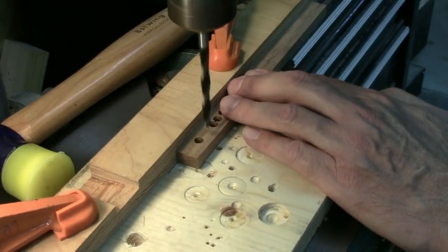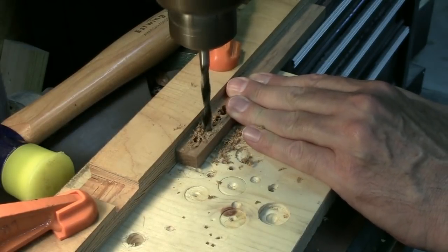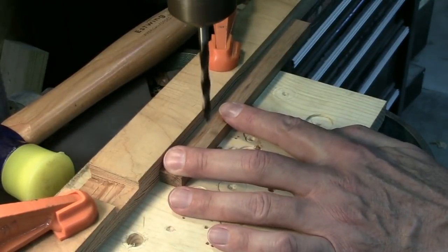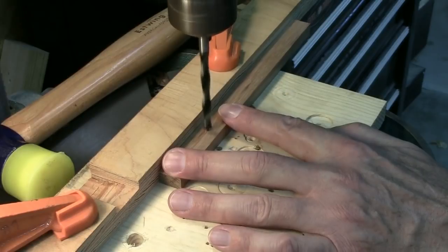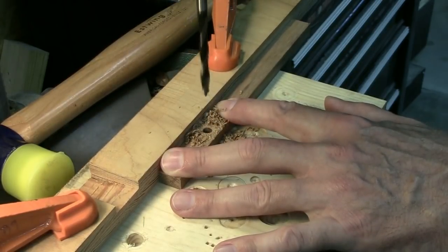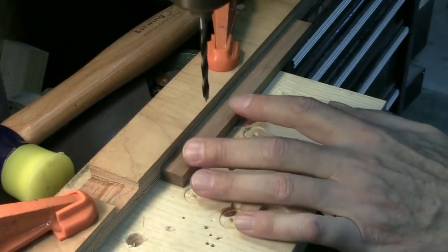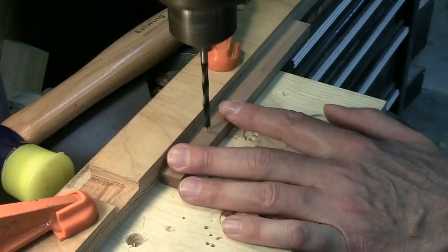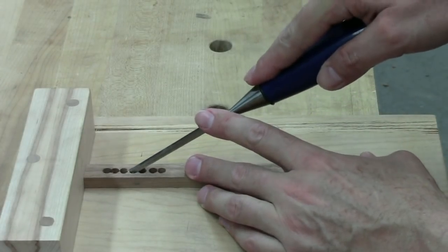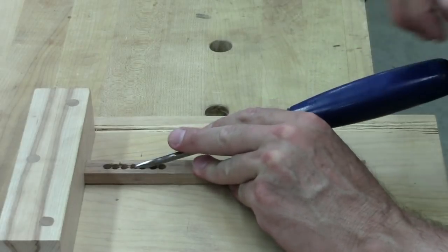This is the bottom beam. It gets a quarter-inch mortise, so I'm using a brad point bit with a fence on the drill press to keep it centered and I'll drill a series of holes and then clean those out with a chisel. The upper beam gets a slot milled in it for the adjustment bolt to go through, using the same fence position as before. Rookie mistake — I forgot I needed to change my drill bit, so I drilled a quarter-inch hole where there should be a 3/16ths-inch hole. After building a new part and changing drill bits, here are the two halves of the beam ready to be chiseled out. I used an eighth-inch chisel to remove the bulk of the waste in the mortises, working from both sides so you don't break out the other side.